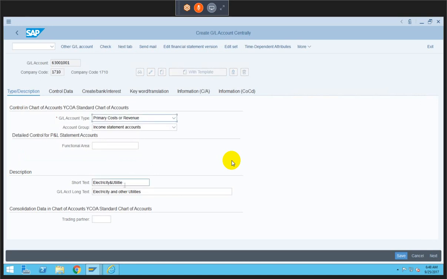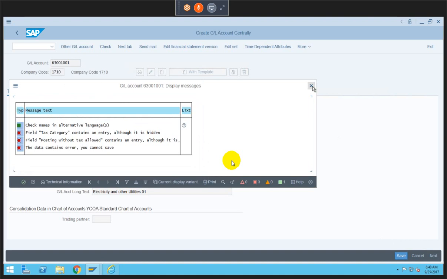Electricity and utilities. Just I will give 0001. So here I just added 01. Now remaining all same, I just click on save.